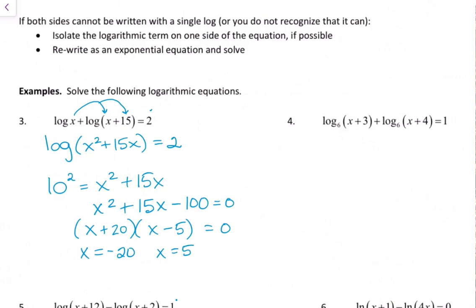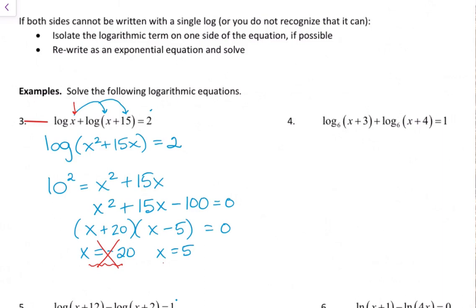And now I have to remember to check my solutions. If I start with the negative 20, remember you want to go back to the original equation before you combine the logarithms together, and look to see if it would make either of those arguments negative. And of course, plugging in a negative 20 to that first argument gives me an argument that's negative, so that value is gone. Don't always assume you throw out negative numbers in your answer, though. Sometimes you do get to keep some negative answers depending on how the argument was written.